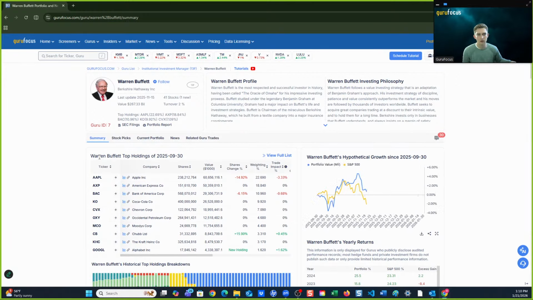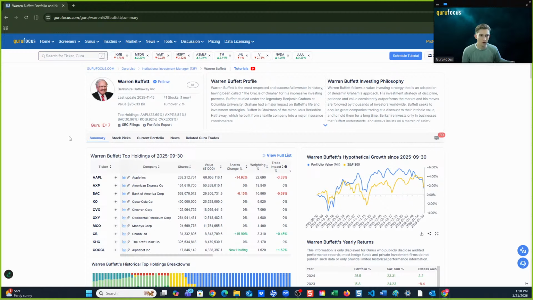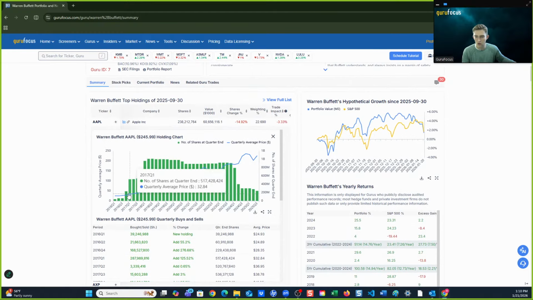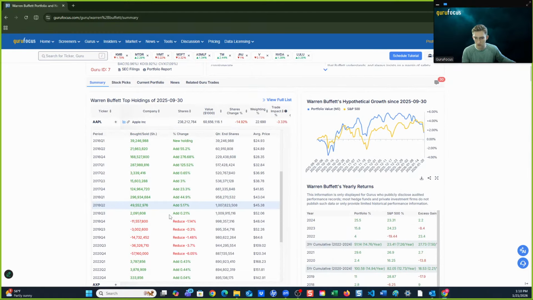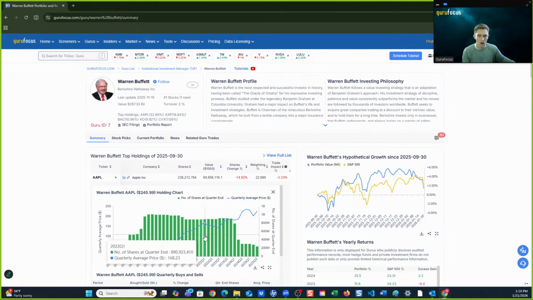But for any of these stocks that a particular guru owns, so right now we're on Warren Buffett's page. So I can see that one of his top holdings is Apple. If I were interested in examining Warren Buffett's entire trading history with Apple in particular, all I would have to do is come to this little blue chart icon here that says holdings history, give that a click, and that's quickly going to throw up a chart as well as a table giving you a deep dive into that investor's entire buy and sell history with that particular stock. So lots of great analysis to be done here.